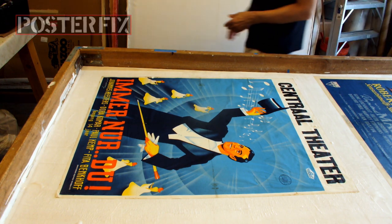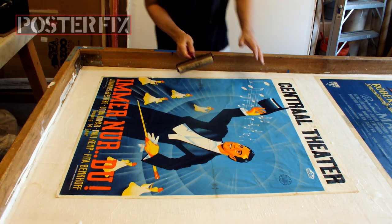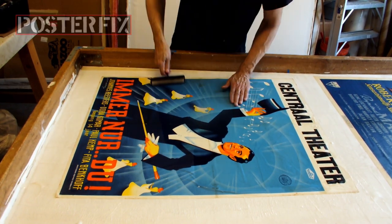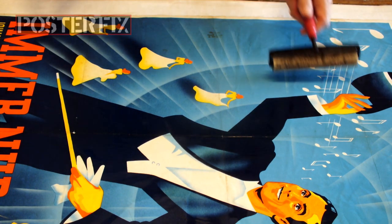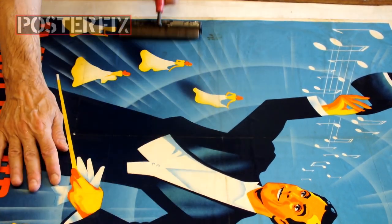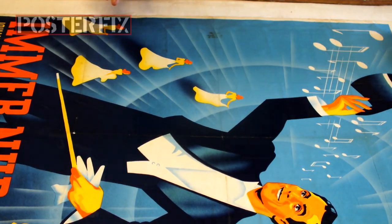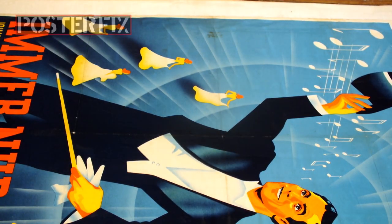When people collect movie posters, serious collectors tend to favor buying the posters which were printed for the first release of the movie. If the movie was popular it may have been re-released at a later date, in which case a new poster would be printed but more than likely based on the original poster, making it a re-released version and not quite as valuable on the collector's market. A lot of times re-released posters are printed in black and white, or black and white in one color, which helps you differentiate between the original release and the re-release. This Gene Autry poster is a re-released poster, but I love the coloring on it.